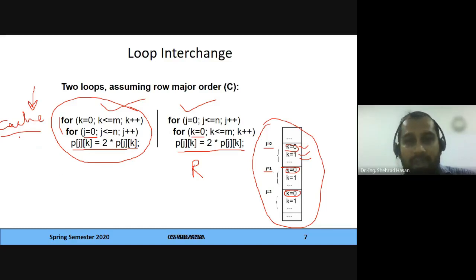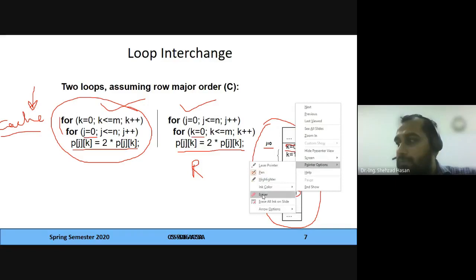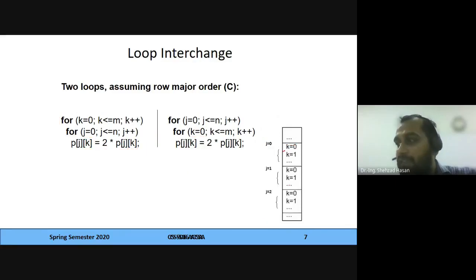But once you introduce a cache in the design, the cache has a different behavior. What happens in a cache is that if you want a word, you don't give a word to the cache. You pick a whole block and transfer that block to the cache from main memory. So if you store the elements in this order in main memory, then if you fetch the first element, it's going to bring some more elements into the cache.